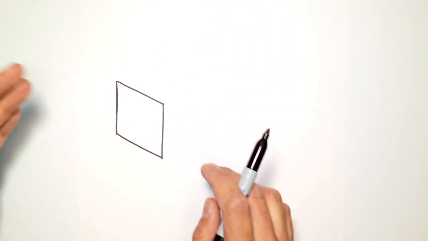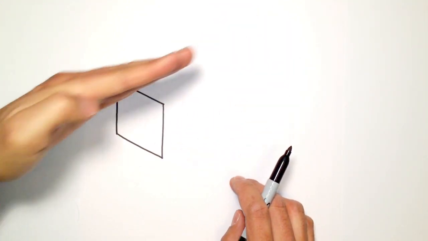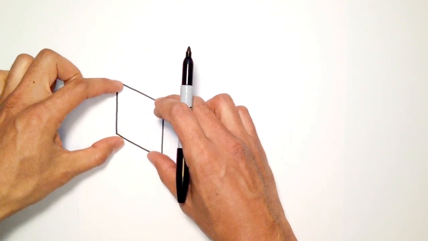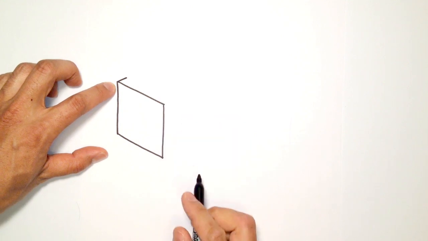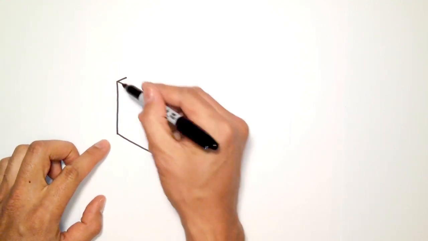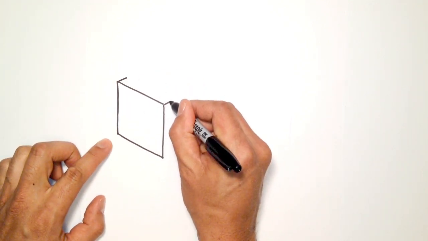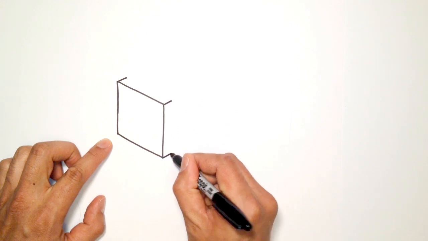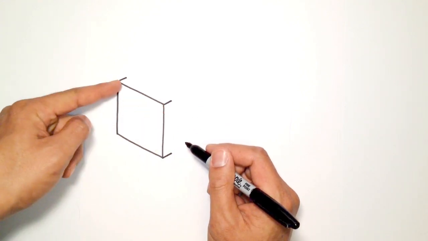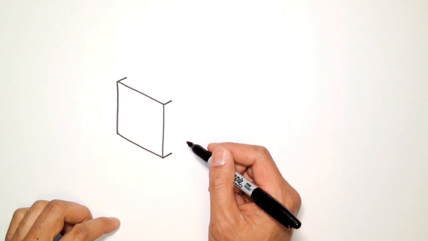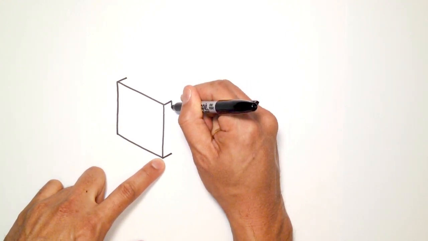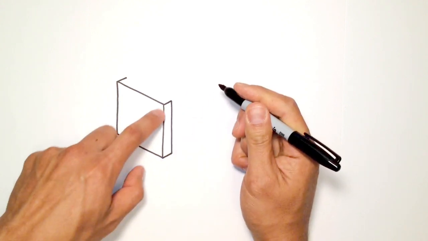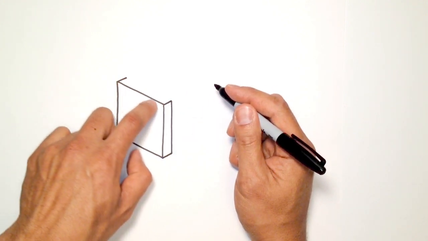Now from here, I'm going to draw the third line direction, which is going that way. To make this look like it's popping out, I'm going to draw a short line going in the opposite direction, going that way. From this point, I'm going to draw those three corners in that same line direction. Now all I have to do is connect these two points with a vertical line, and then connect these two points with that same line that I drew here.